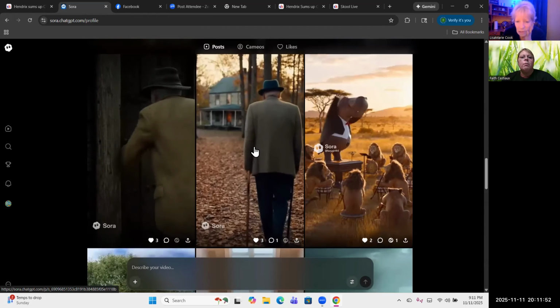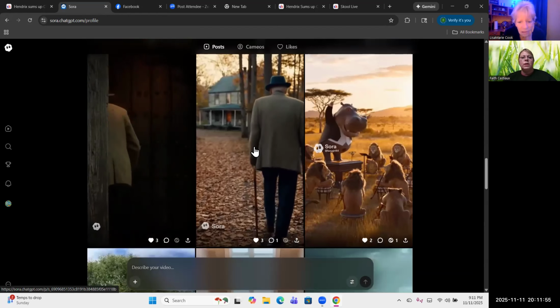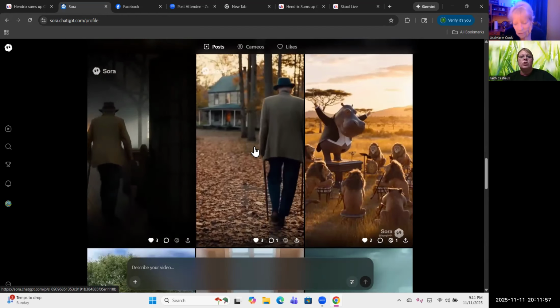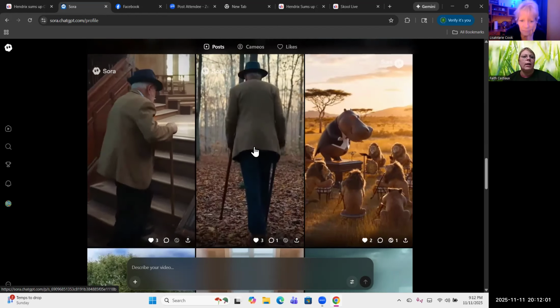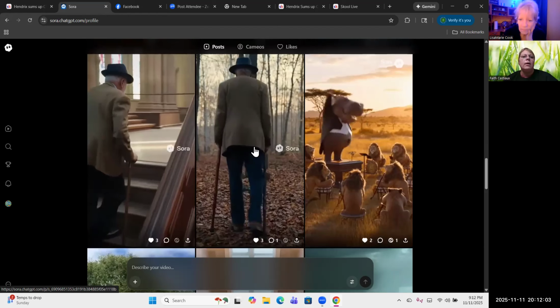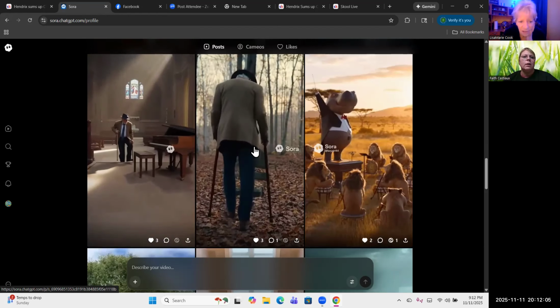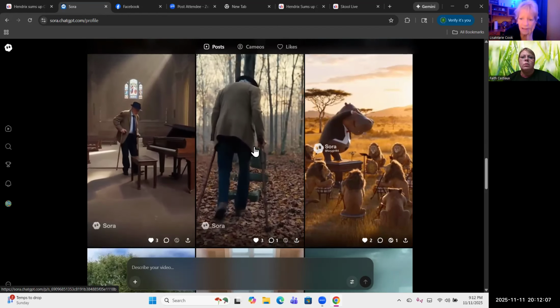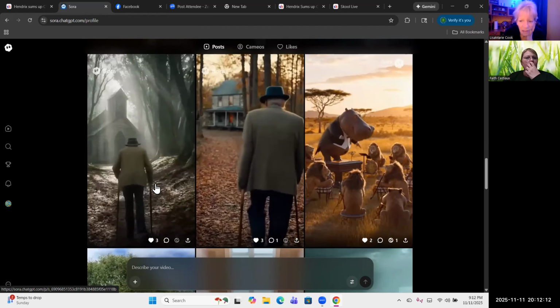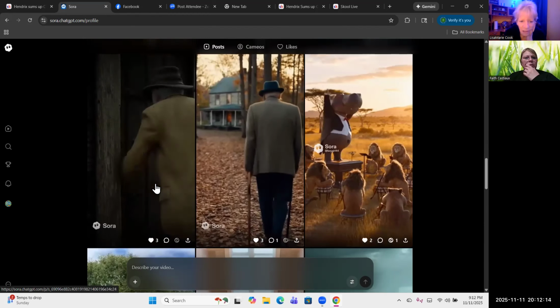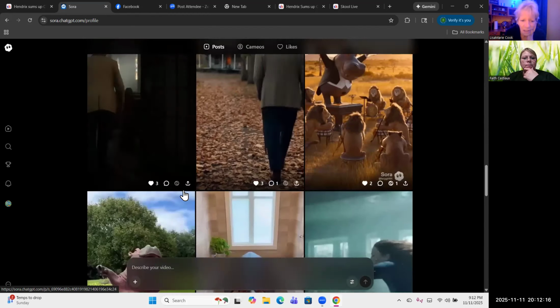So with this guy, I have to put into the text that he has a tan jacket with dark blue pants, a dark hat, with one cane in one hand and one cane in the other. You have to be very detailed with Sora, very deep, to make it kind of the same, where he's right here walking into the church that they went to.